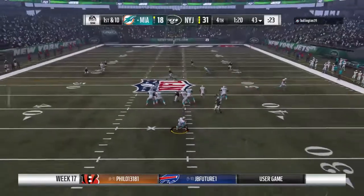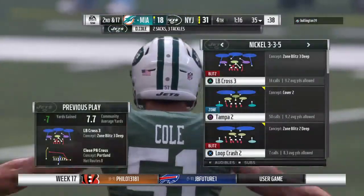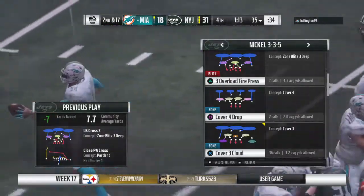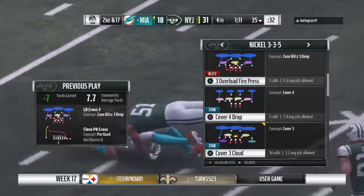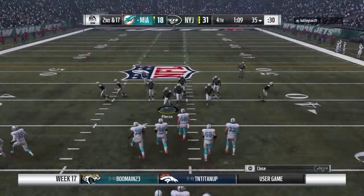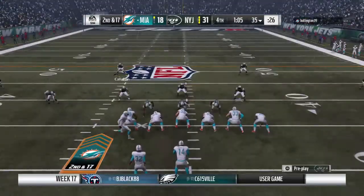Now a play fake here on 1st down. Under a heavy rush, and down he goes. I know there'll be a little bit of criticism there because they went right back to the air after the huge pickup and ended up getting sacked. That's often a play that you make. You feel like you've got momentum on your side. Unfortunately, the O-line failed to hold up to try to keep that momentum going.